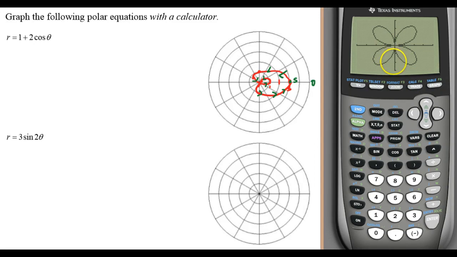You wouldn't need to know that, but just some fun facts about polar equations: they do look kind of cool, and we would have a really hard time trying to come up with a rectangular equation that would graph this type of function. So here, the distance that we're from the origin actually happens to be the number in front of this equation. So 3 is the directed distance to the furthest point on the petal.